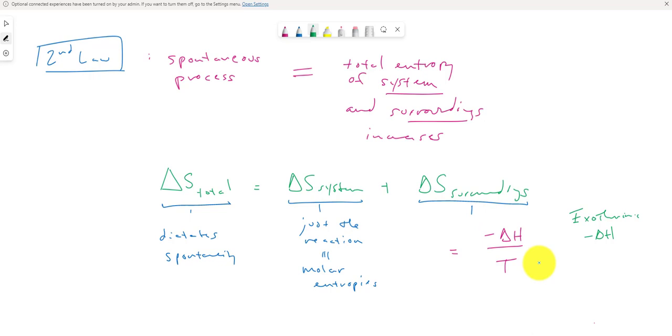So what that tells us is that when there's heat released from the system, then the surroundings have an increase in the overall entropy. So heat released to the universe increases the entropy of the universe. That's the general takeaway from this term. Then generally the larger that heat term, the more intense that contribution is to the overall total entropy change of the system, or the total.